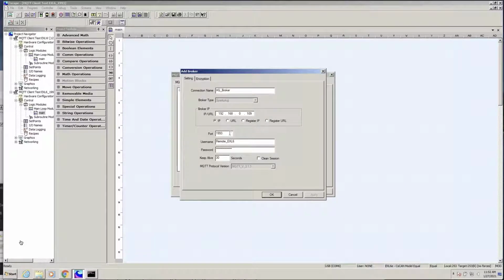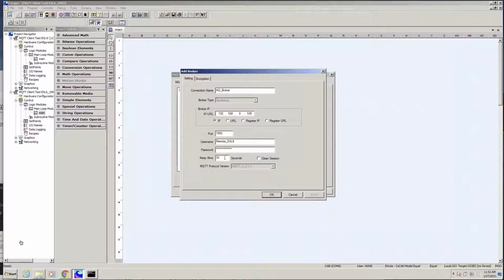The port number by default is 1883. That's the default MQTT port number. I had to switch to 1993 because of an operating system issue I haven't had time to debug. So I just switched it to 1993, which Windows was happy with for now. And then these are my username and password credentials that I've been assigned by the broker. So if you remember that process where I created that password file, inside that password file was a username and password combination that I went ahead and put in here.